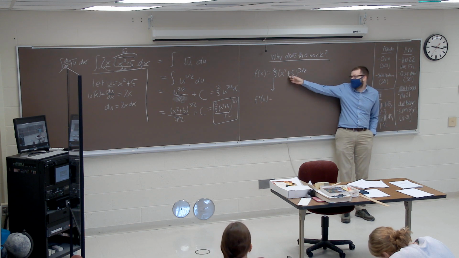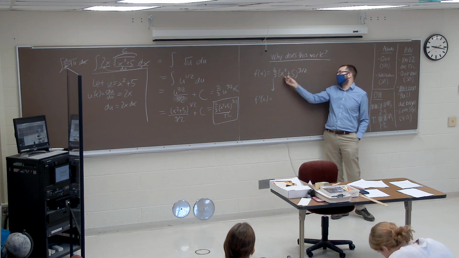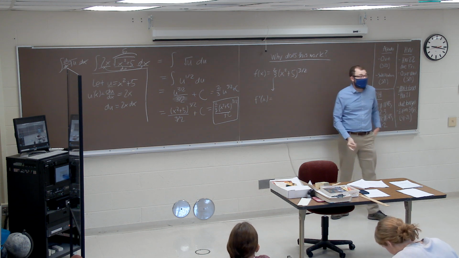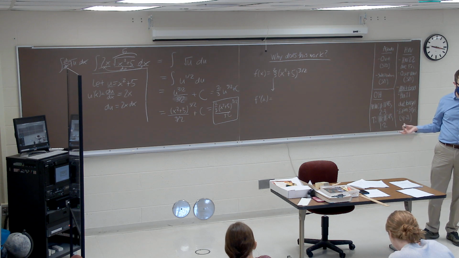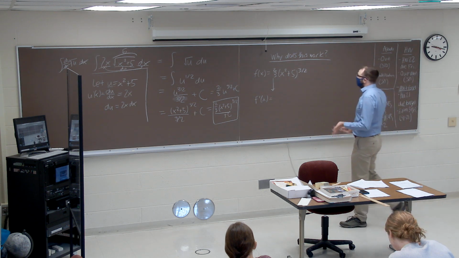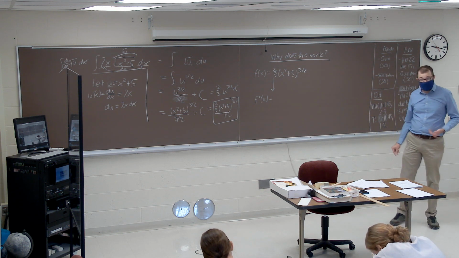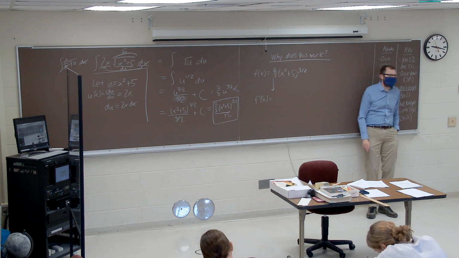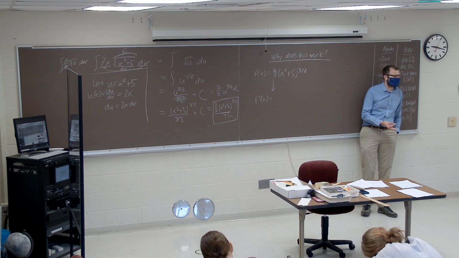So if we're looking at something like this, where we're not only taking a polynomial, x squared plus 5, but after we take x squared plus 5, we're also plugging that into some other function, where we're taking that to the 3/2 power and then multiplying by 2/3. If we wanted to actually try and differentiate this, what differentiation technique would we have to use? Chain rule and maybe product rule and chain rule.